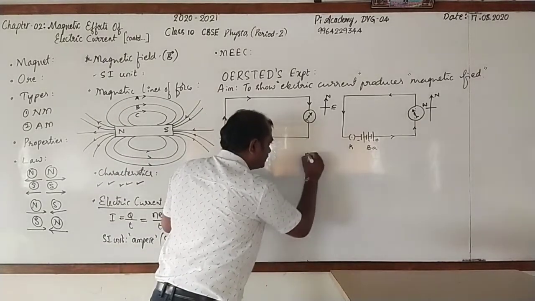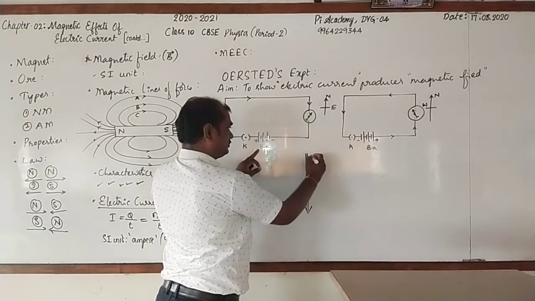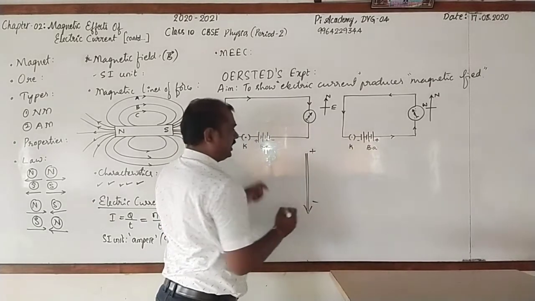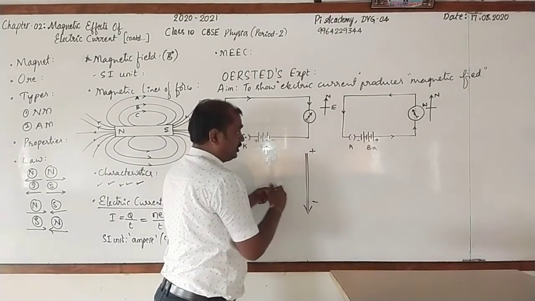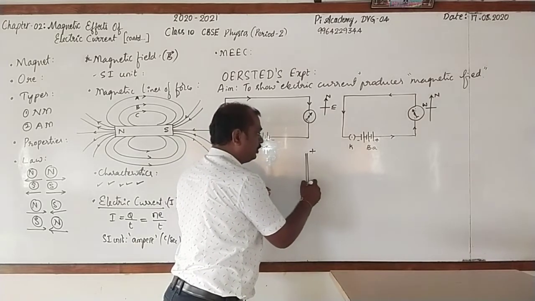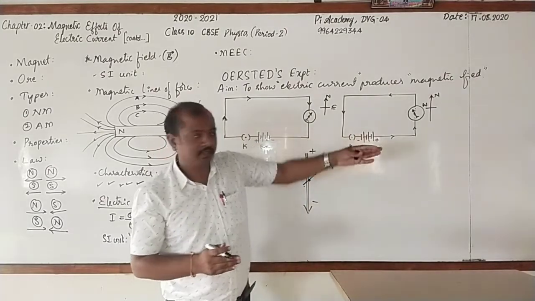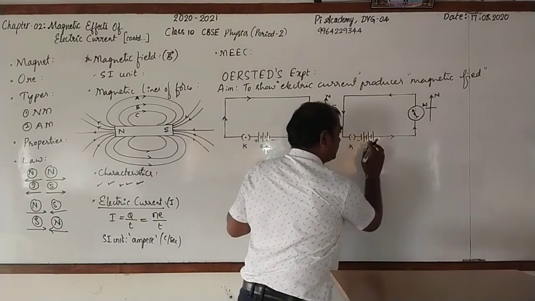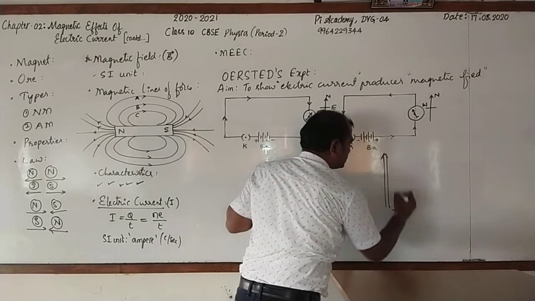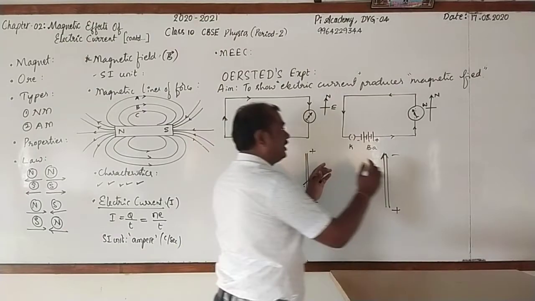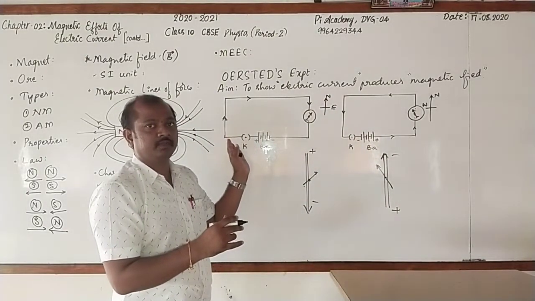Observe it. Here this is the direction of flow of current, downward, and this is the positive terminal and this is the negative terminal. Current flows from positive terminal to negative terminal. What about the deflection? Towards left or right? It is towards left. Clear? Similarly, in this case, see the current is flowing in the upward direction. This is the positive terminal and this is the negative terminal. And again, the needle deflects towards left.